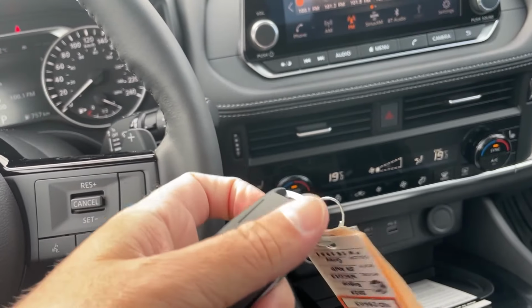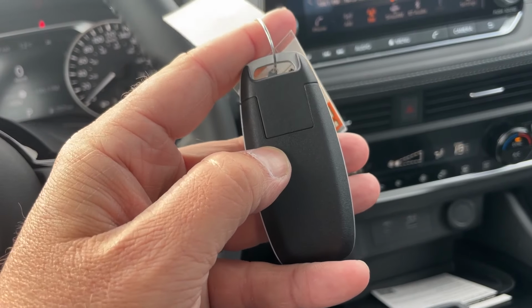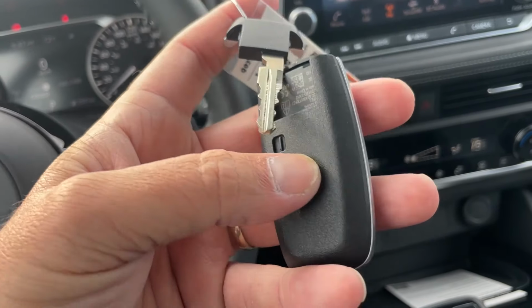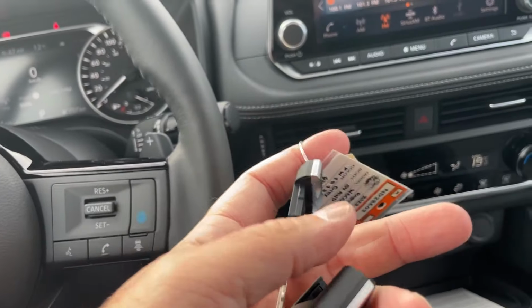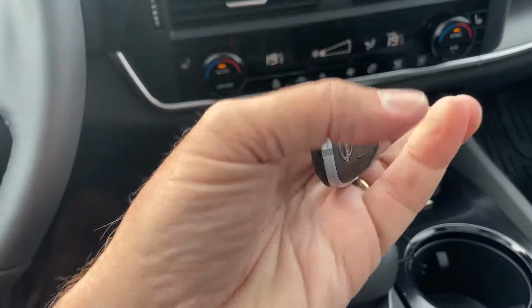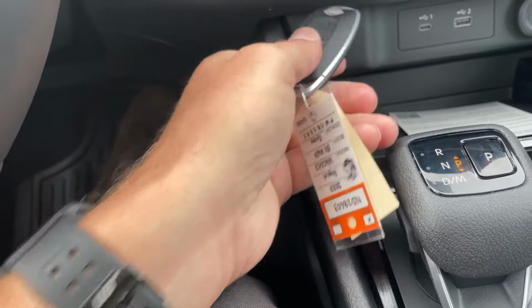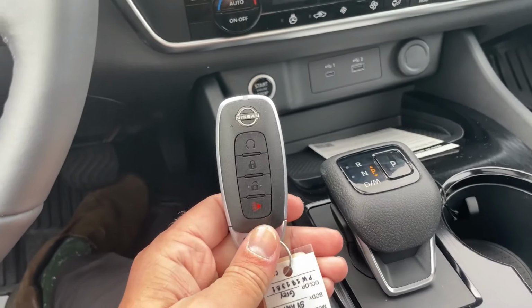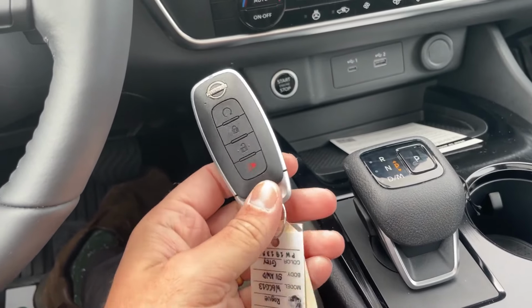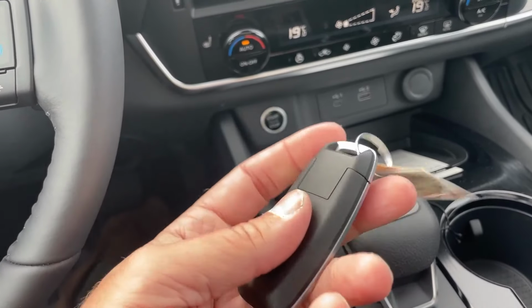If you go a long time with that continuously popping up because you got busy and didn't get a chance to switch it and the battery dies, there's a switch on the back that will open up for a key that comes out to unlock the driver's side door. There is no key for the ignition, so once you get into the vehicle, just pop your key back in place. With your foot on the brake, use your key to push your start button in to start your vehicle. It will still start even if this battery is dead. That's the fail-safe system so that you're not stuck anywhere. But at that time, it is time to change your battery.